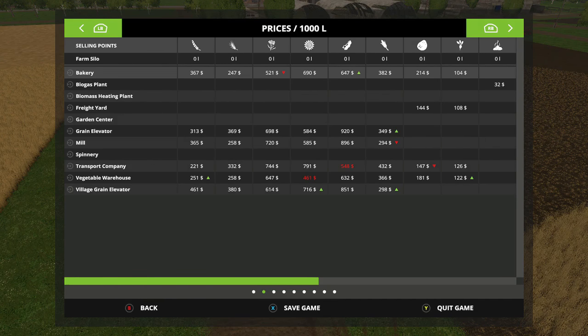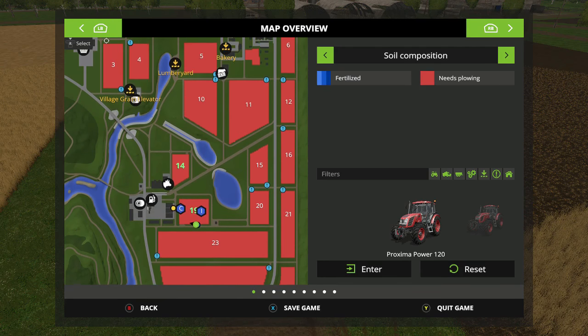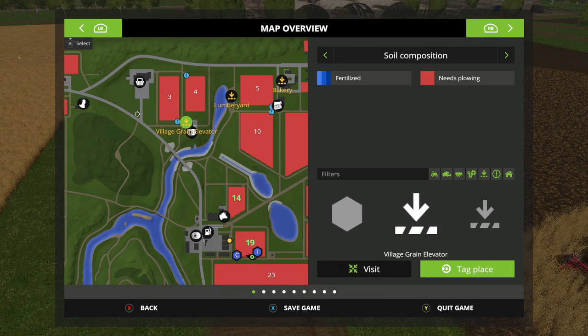Highest price is 461 at Village Grain Elevator. Okay. Where is Village Grain Elevator? Nah, it can't be that close. Village Grain Elevator, right there. Okay. Village Grain Elevator, that's where we need to go.